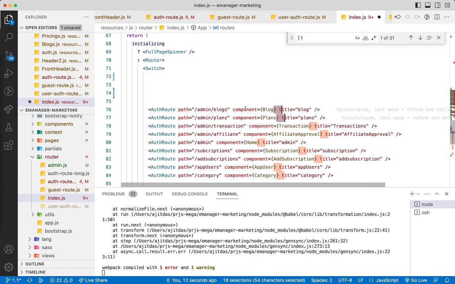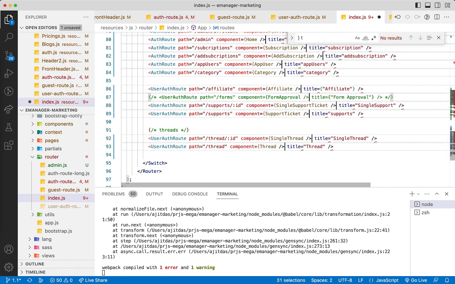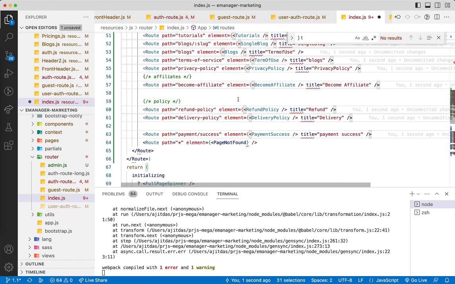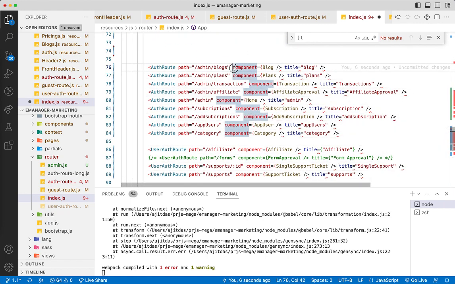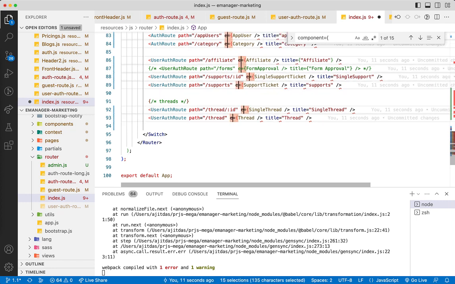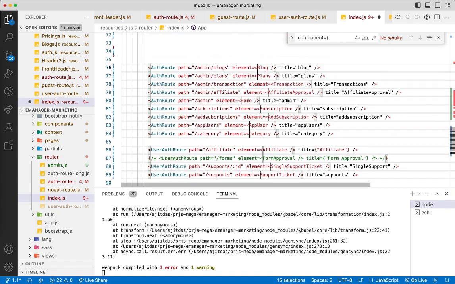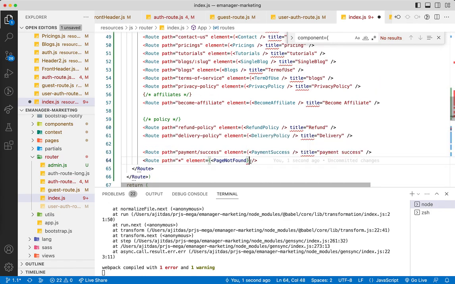The main thing to keep in mind here is that every route will be a parent route, and in the parent route the route component will be called. So if you create a layout, that layout will be the parent route and all the child routes will be under it. Just see the example.